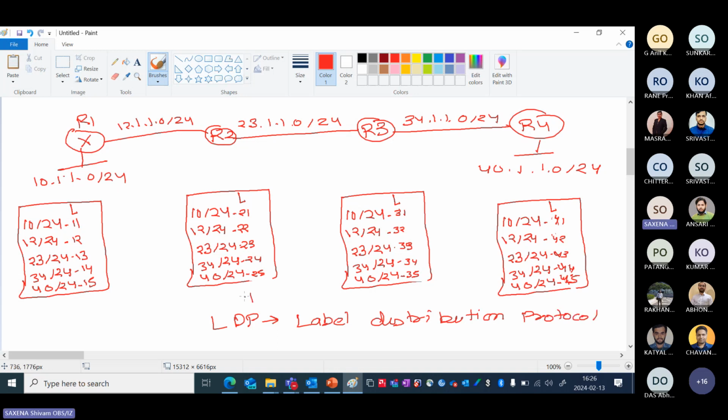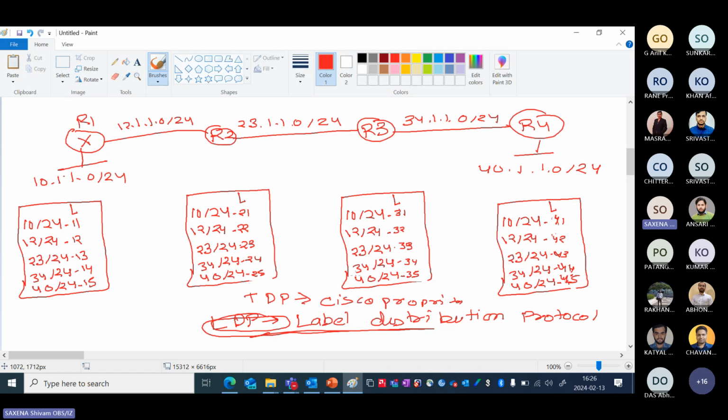Earlier, we used to have the TDP protocol also. TDP is a tag distribution protocol. It was Cisco proprietary, but LDP is open standard. So right now, everyone uses LDP only because LDP is widely accepted now. Cisco has also started using LDP.